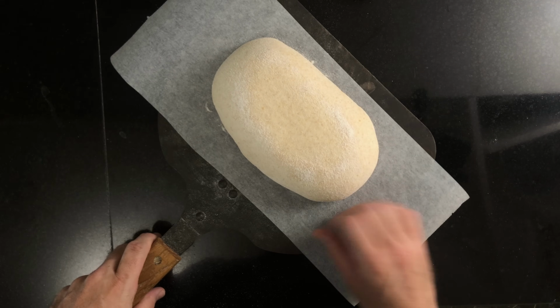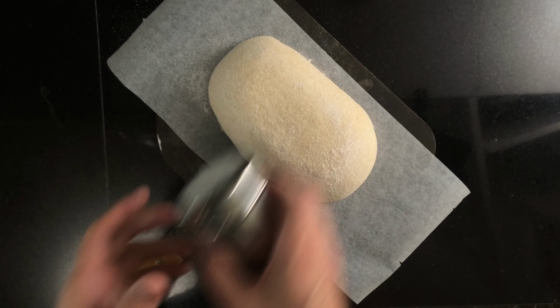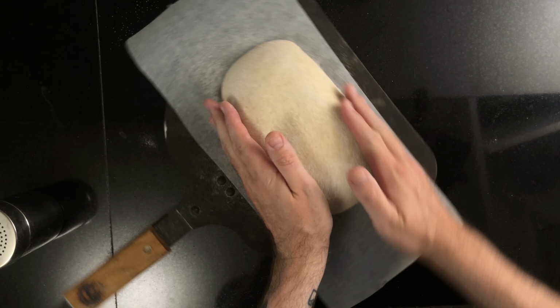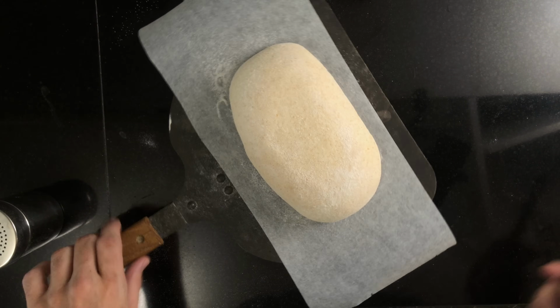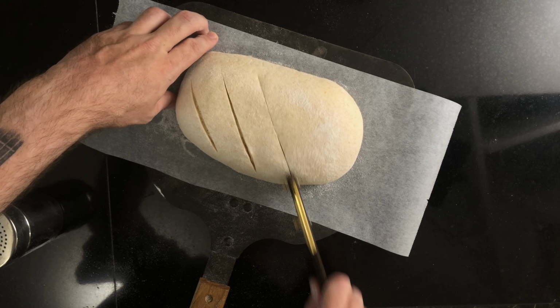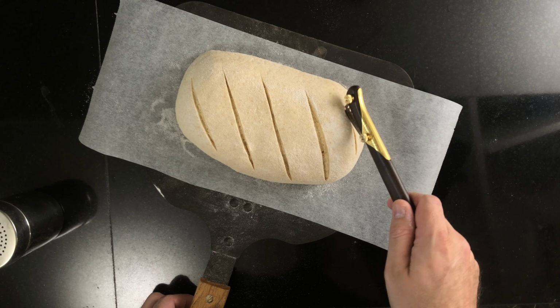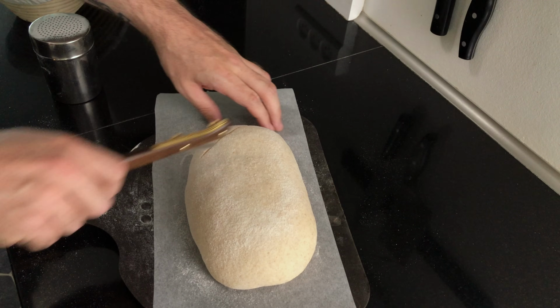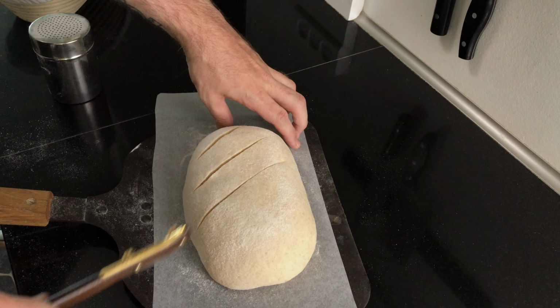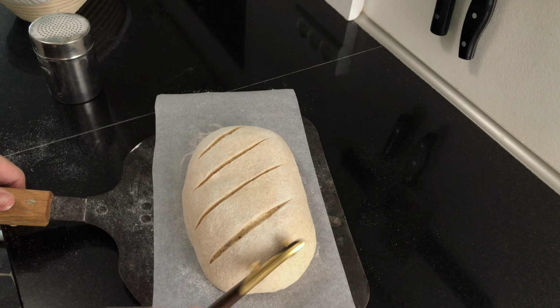The first score on a Bâtard is called a diagonal Saucisson. It means sausage in French, but I wasn't going to call it diagonal sausage. It's a really classic French bread cut. Cut a number of parallel lines about 45 degrees along the bread's long axis. This one is really easy. From the other angle, parallel lines all along the bread. After baking, it looks like this. It's a really classic looking bread, I think.